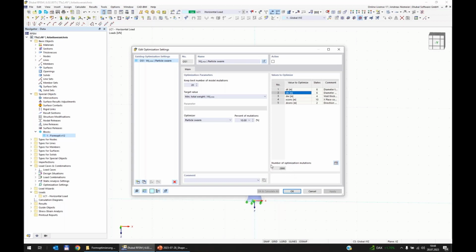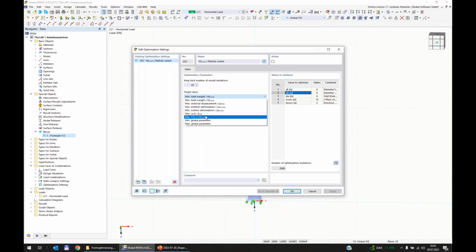Now, optimization. This is what is possible. And now you can imagine if I do some runs, I'm not interested in every single run, so I can force the program to only write down the best fit models. So here is written 20, so I get the best 20 solutions. Then, if I do an optimization, as we just mentioned in the beginning, the target is minimum weight, but it could be something else. It could also be minimum displacement, minimum cost, minimum emission, whatever you select here.